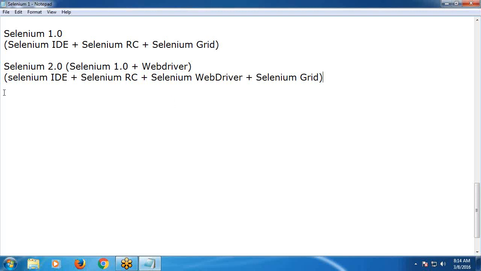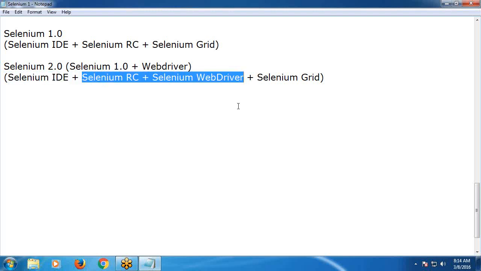Say, Selenium RC, Selenium WebDriver. These 2 tools, purpose same. In order to overcome limitations of Selenium RC, Selenium WebDriver was launched. The successor of Selenium RC is Selenium WebDriver.